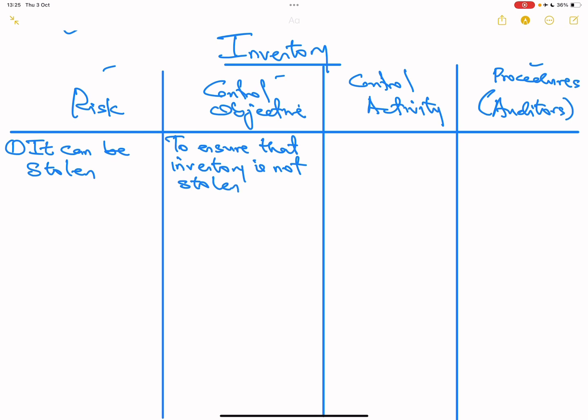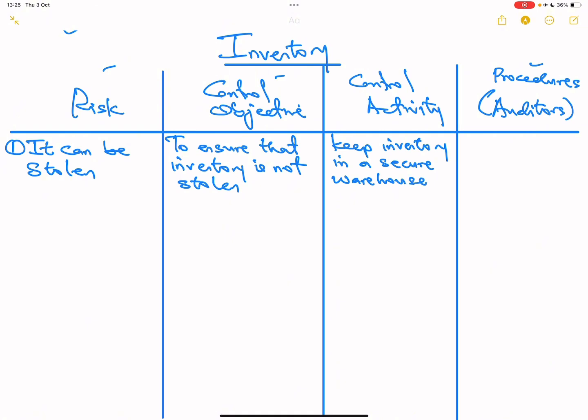And how do you prevent inventory from being stolen? That will be our control activity. We need to keep inventory in a secure warehouse. A warehouse is the place where you keep your inventory.